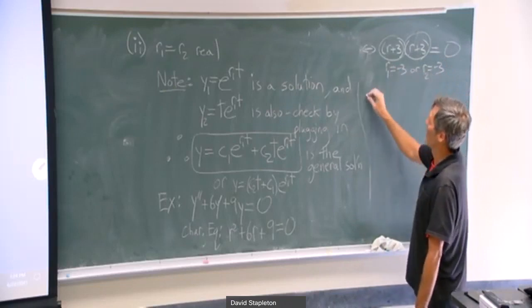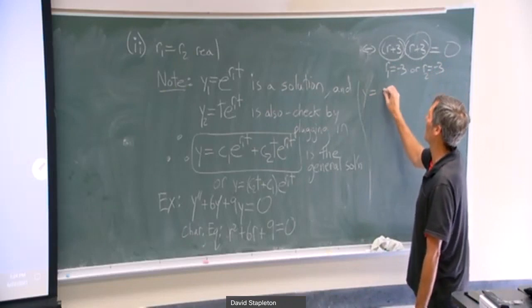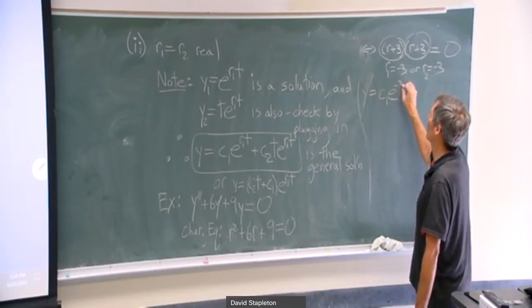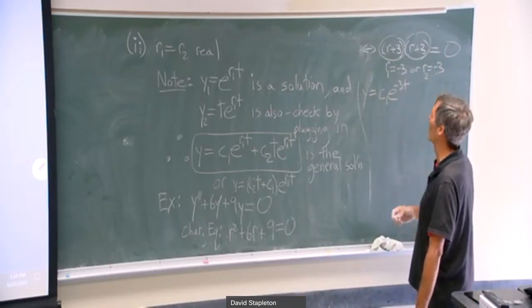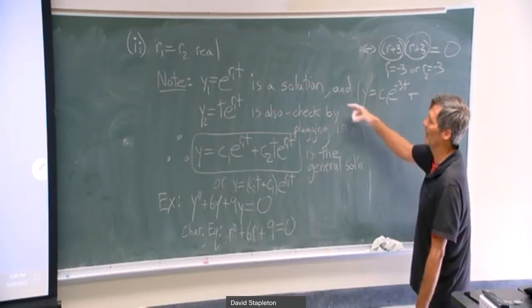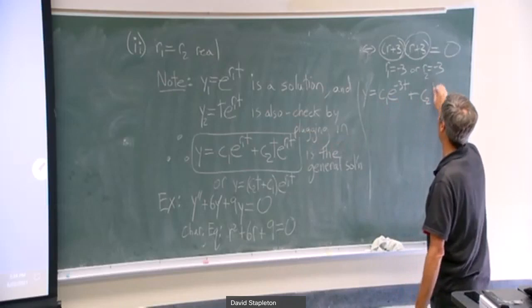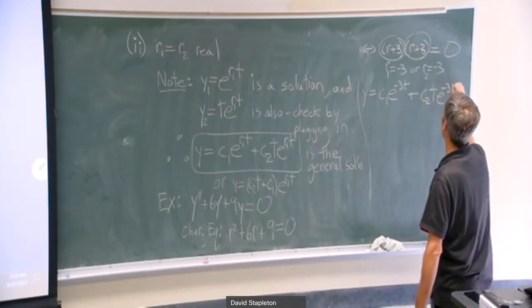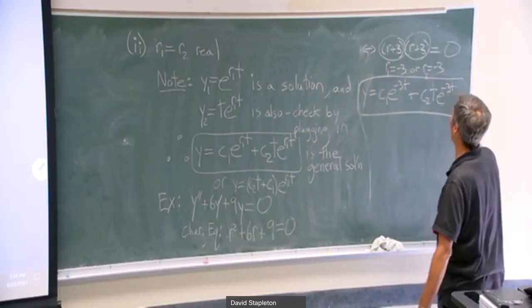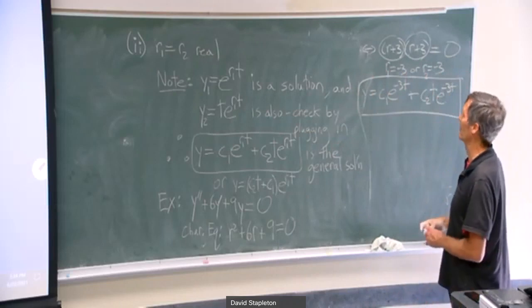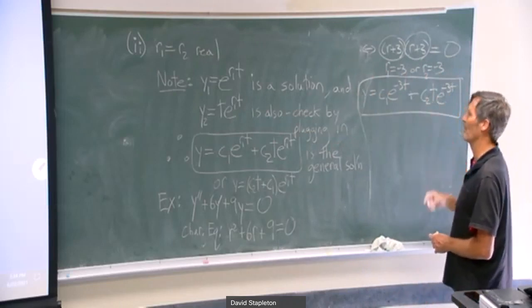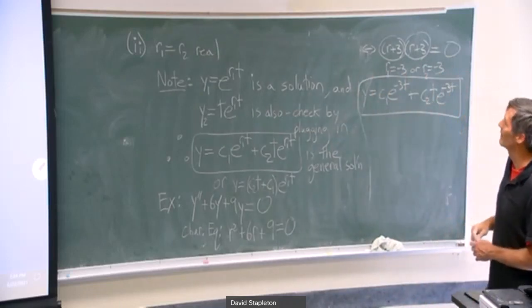So now what we say immediately is the solution y equals C1 times e to the R1t, the one solution we know from this, plus the one we can deduce by plugging in and checking, C2t e to the minus 3t. There's the general solution for that one. It's just as easy as the first method. You just have to remember multiply by t. All right.